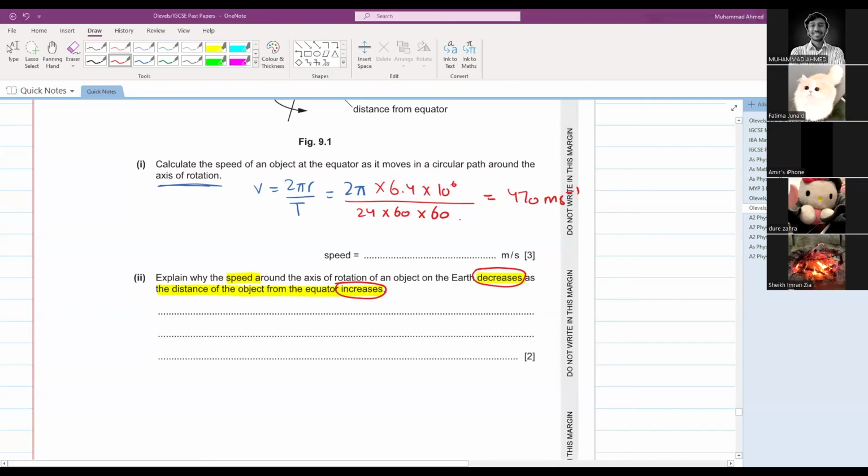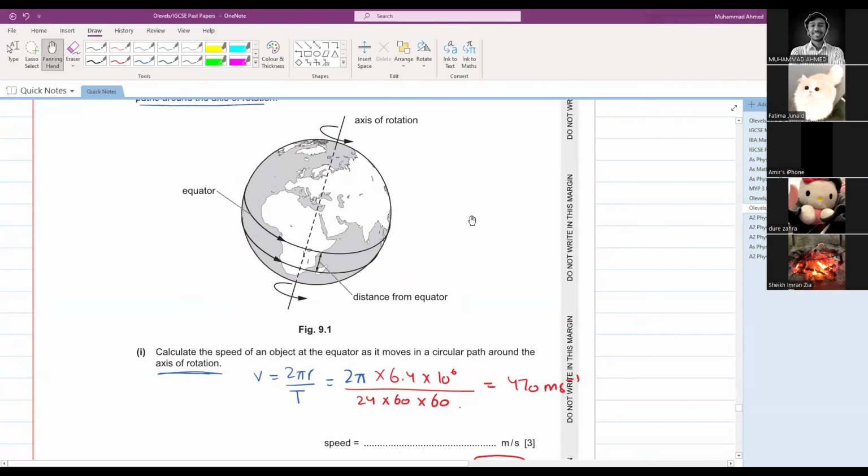Any answers? बेटा सवाल की समझ भी आई है? What is the examiner trying to ask? No no no, एक सेकंड. Examiner is saying that let's say पहले आप यहाँ पे थे कहीं, you were orbiting around this orbit. Now you are orbiting somewhere down here. Now you are orbiting at point B. As your distance from the equator increases, your speed decreases. Why is that the case?